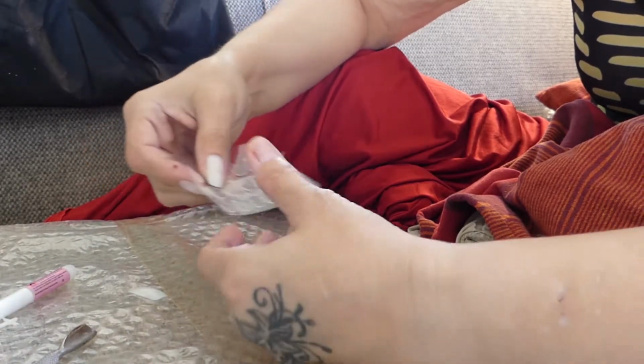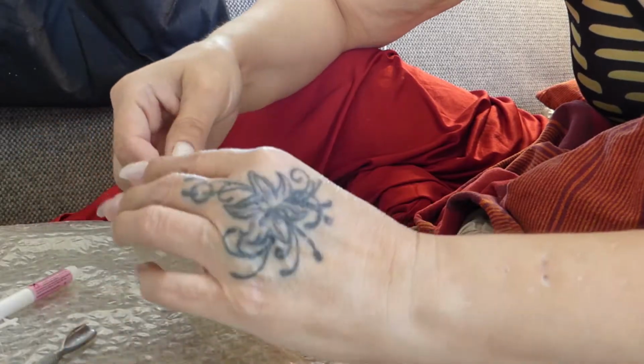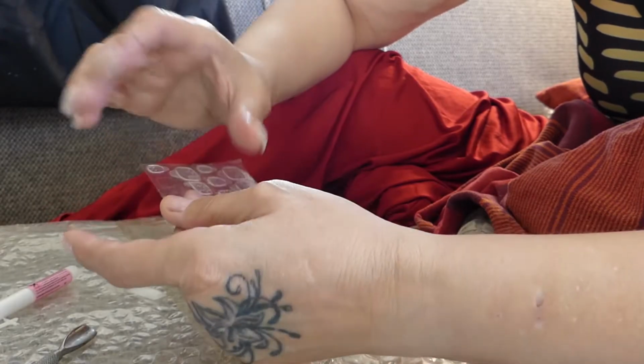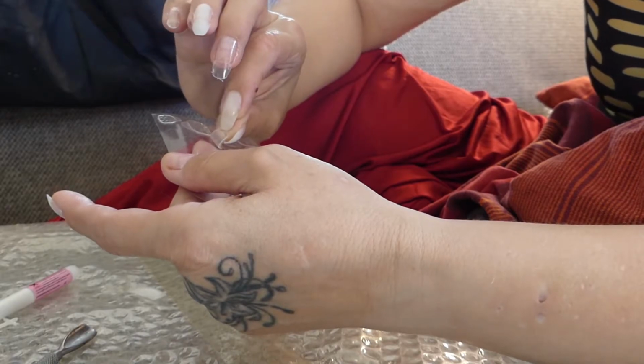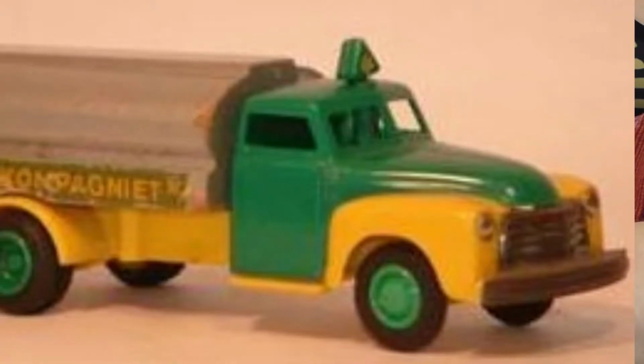It's a thumb. For a thumb, you're gonna take a big one, and I take not the biggest one because I don't have the biggest thumbs, and you are going to peel it off with a sticky thing on it.